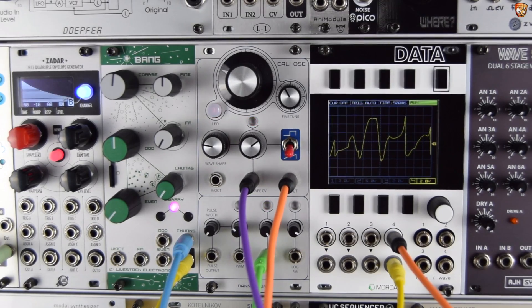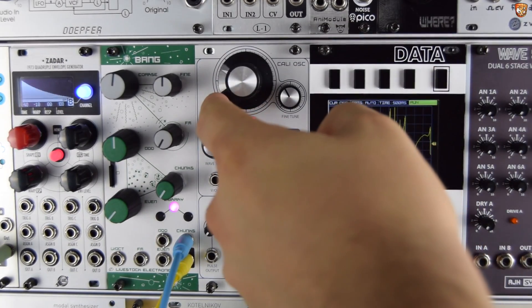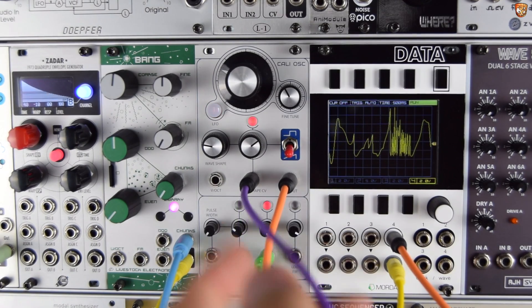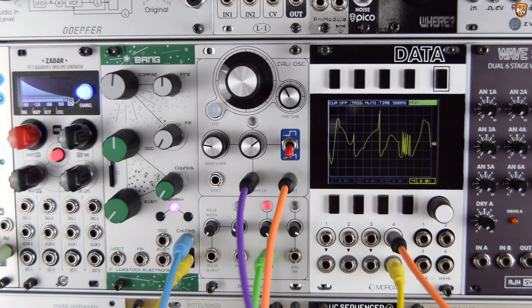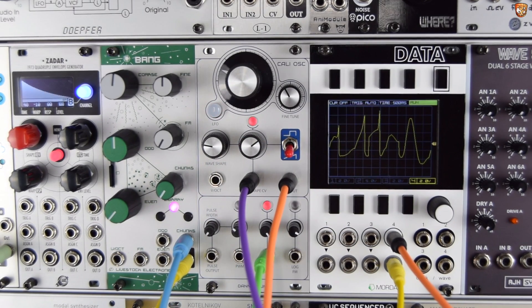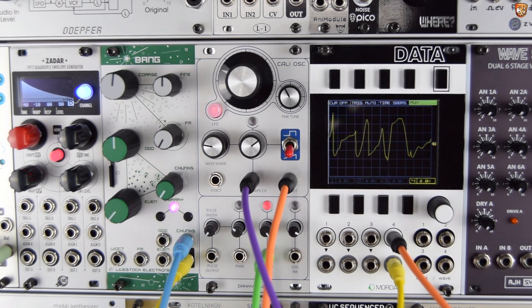So in this patch I'm using the Kalliosk as an LFO. I'll simply hit the button to go down to LFO range, have another LFO modulating wave shape and another LFO modulating linear FM. And this is why I like using oscillators as LFOs — all these extra inputs means I can create some long, varying, evolving, very random-feeling LFOs effectively.